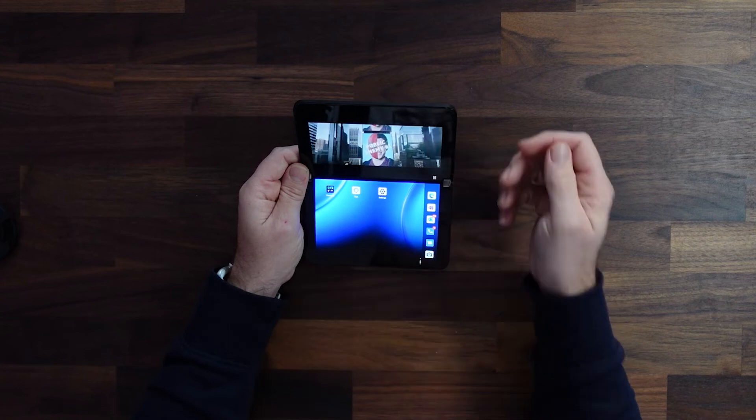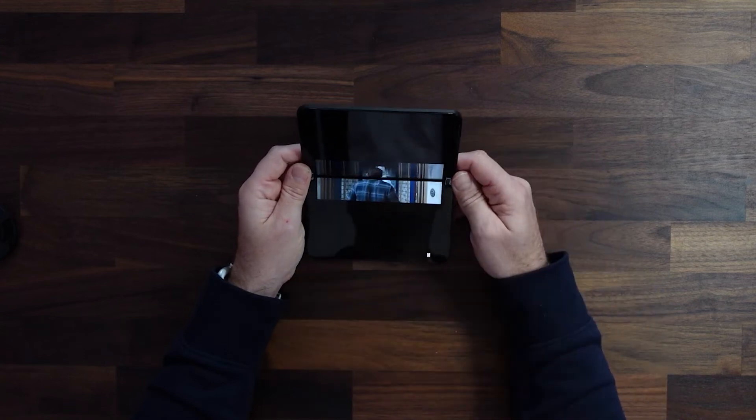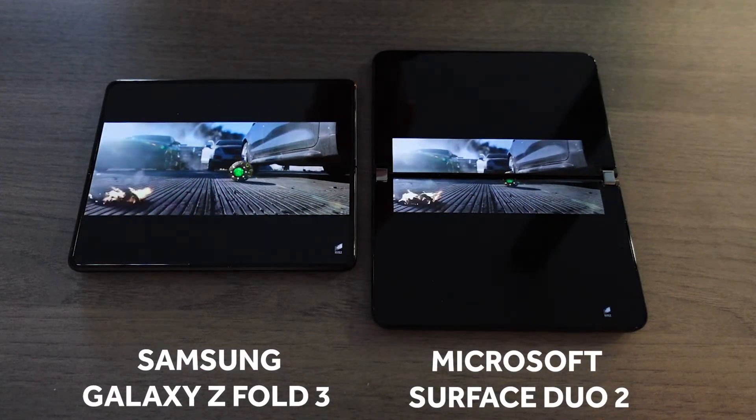The YouTube app is not optimized for this device, and I consume a lot of content. This is fine when you're watching it on a single screen, but across both screens it's horrible, especially when you compare it to some other dual-screen devices out there. But the speakers are fantastic, so I could happily sit and watch it like this, or with headphones if I'm traveling.